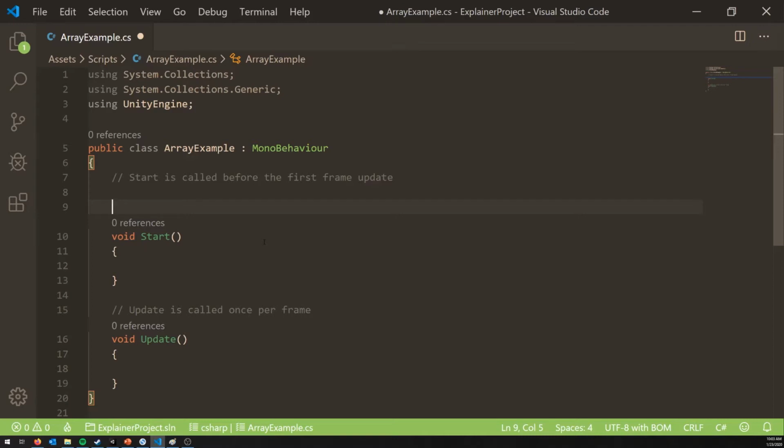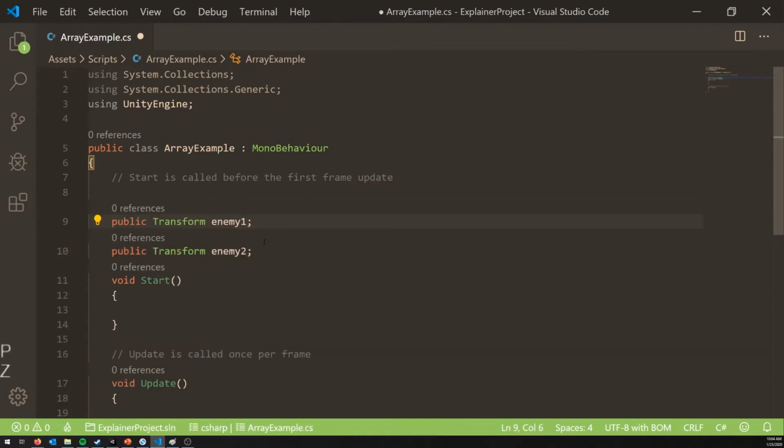So let's say we need to keep track of every enemy on the screen. Perhaps you want to figure out which one's the closest, or make them all turn into blue ghosts when the player catches a power-up. We could have an enemy reference variable for every single enemy and assign it in the inspector, but sometimes enemies get destroyed and sometimes they're not, and it would get very sloppy. And our code would look really repetitive. Enemy 1 dot destroy, enemy 2 dot destroy, enemy 3 dot destroy. It would look awful. And then the designer comes in and says, I think we need 20 enemies, and you're like, oh no, I have to write the same line of code 20 times. It's no good. There's a solution, and the solution is arrays.